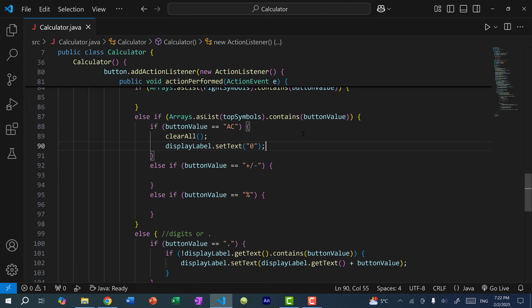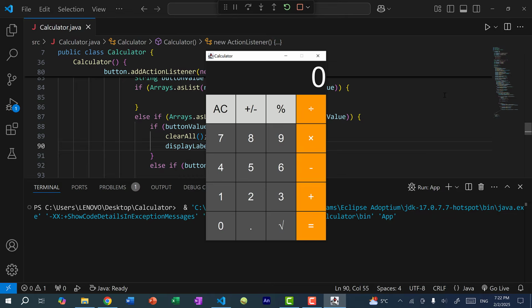Okay, now let's save and run the program. If I do 1526 and I press clear, you can see it sets everything back to 0. And normally, if I do 1, 5, 6, for example, if I click on any of these operators, we would reset the text back to 0, and this 156 would be stored in the variable A. So we'll implement that in a bit. Let's just focus on these other two, positive, negative, and percentage.